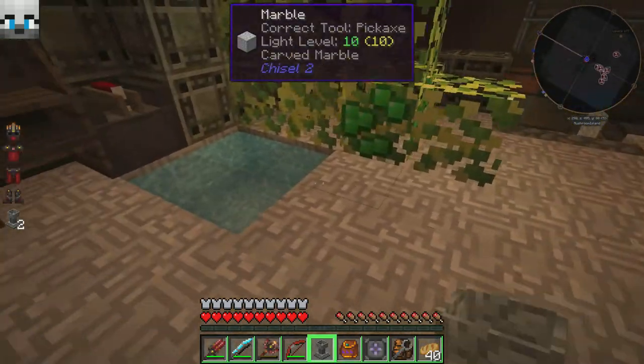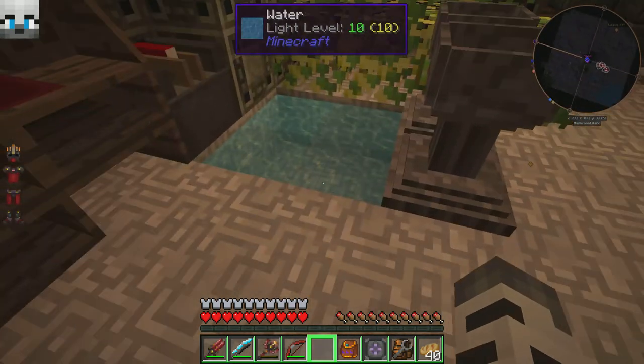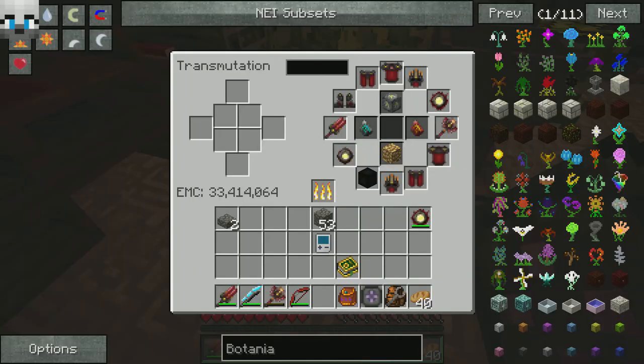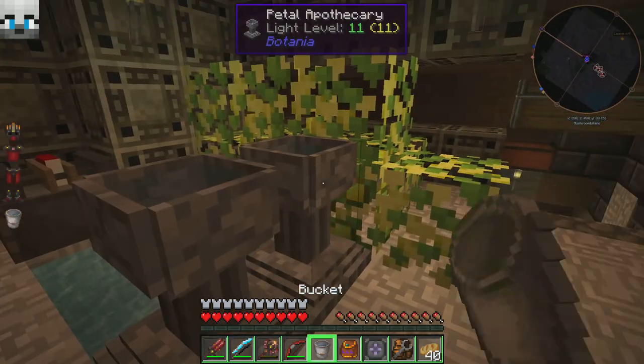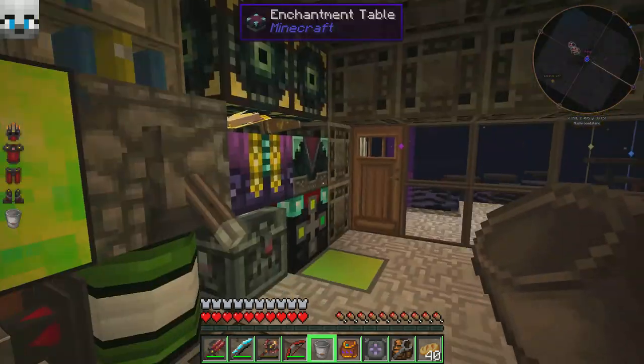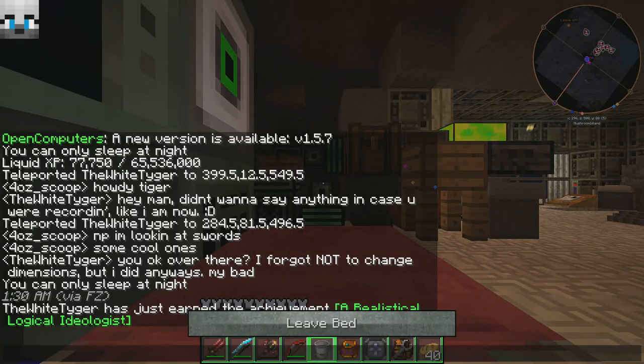So right now I'm just going to put both of these here and bucket. Oh yeah, I forgot, I don't need the infinite water source if I have water buckets. Okay, so we got the, oh, it's nighttime. Okay, that's why. Let me go ahead and just get a little sleep here.